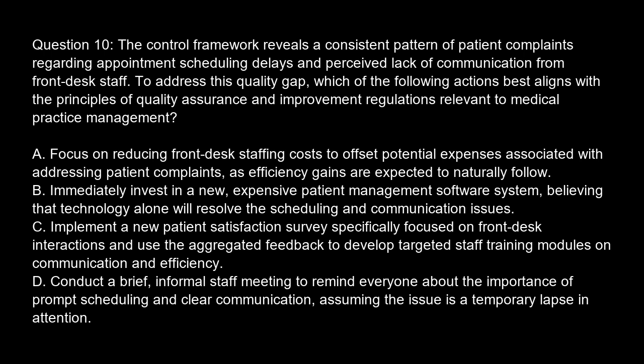Option B. Immediately invest in a new, expensive patient management software system, believing that technology alone will resolve the scheduling and communication issues. Option C. Implement a new patient satisfaction survey specifically focused on front desk interactions and use the aggregated feedback to develop targeted staff training modules on communication and efficiency. Option D. Conduct a brief, informal staff meeting to remind everyone about the importance of prompt scheduling and clear communication, assuming the issue is a temporary lapse in attention.